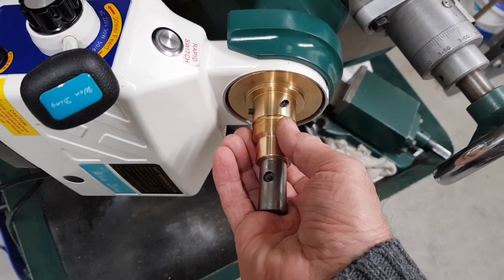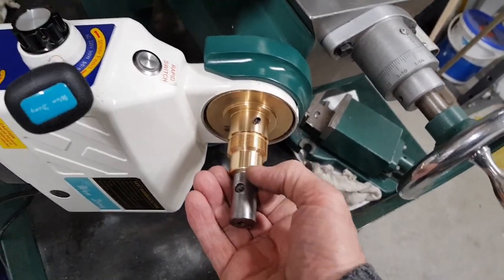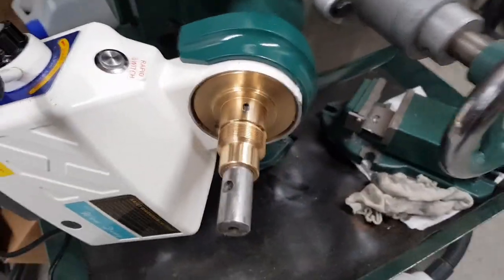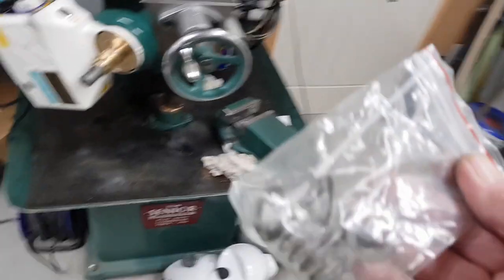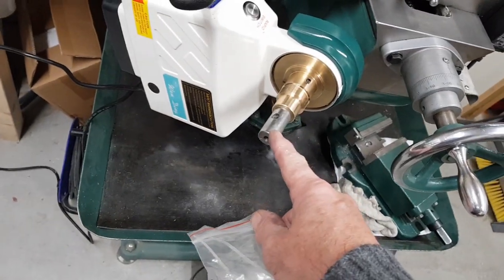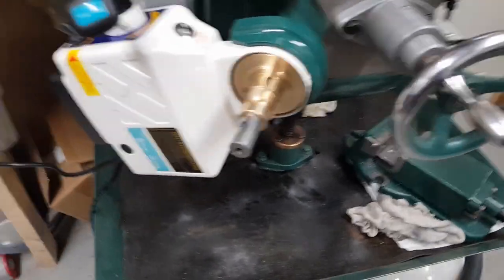Now, I've made sure that that isn't tight in. I actually put a clip on here and pulled it back. It comes with a packet of washers, but they're not big enough to go on that shaft, so they're no good, they're shims.